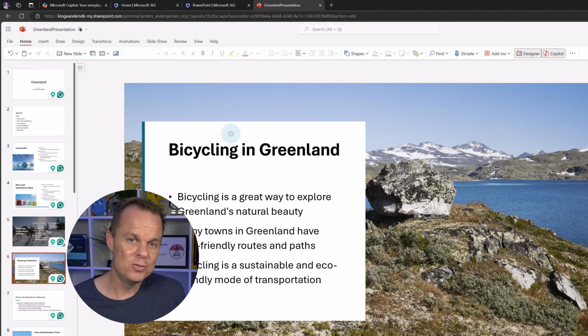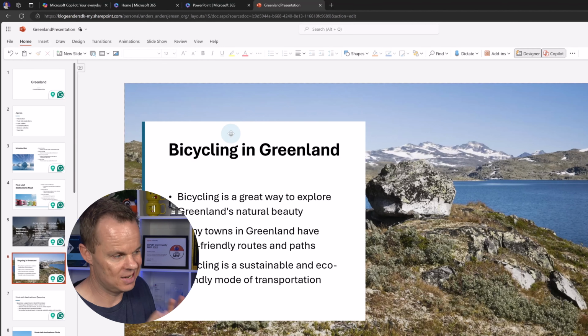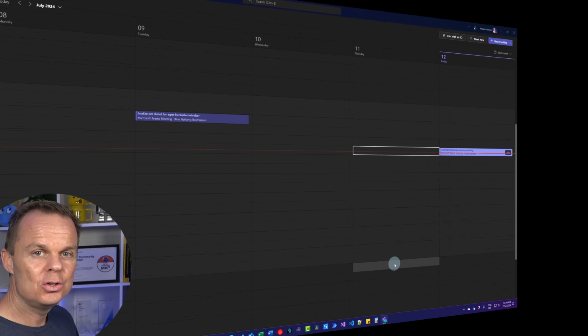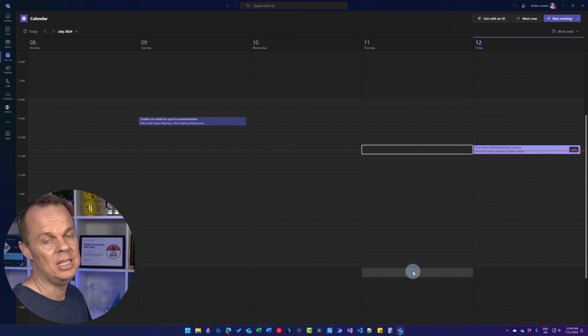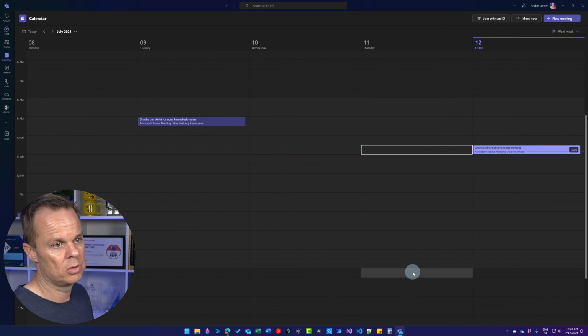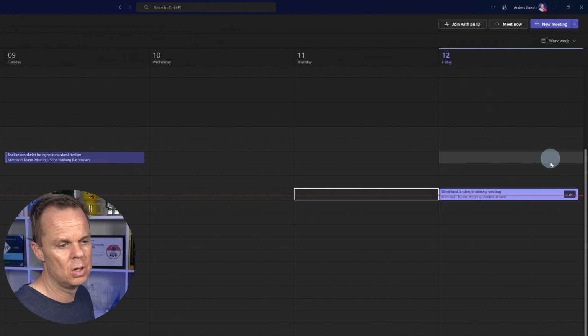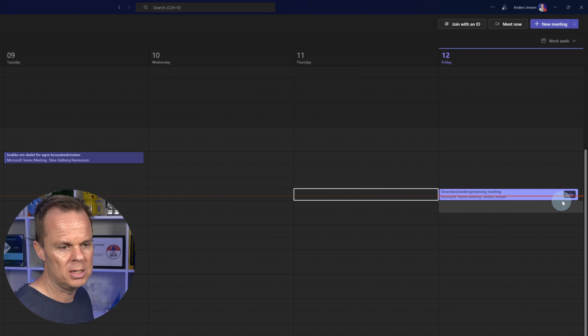Now we move to Teams. I want to present what we have made here to our colleague. To use Copilot in Teams, we can recap meetings, ask questions, and much more. We must schedule a meeting, otherwise it will not work. So it will not work up here in a Meet Now. You need to have a scheduled meeting like here.